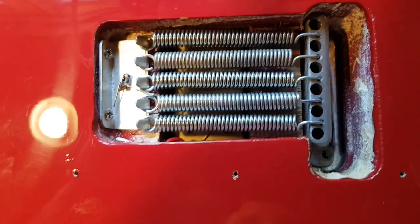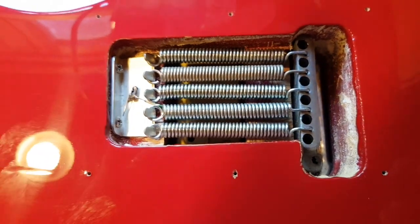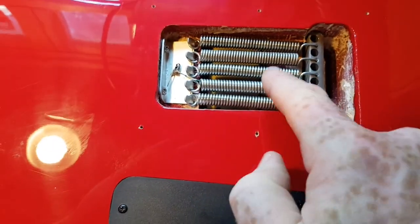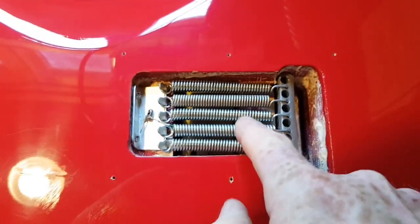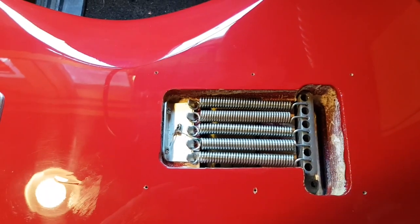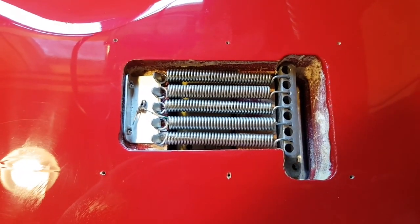So there you go. I've got five springs in there, and I've screwed the claw right back to the body, so that's pulling that nice and tight. This actually does help with sustain as well, I found on my other guitar. So little tip for you, if you want to get more sustain and you're not using your tremolo, not interested, put some extra springs in there.